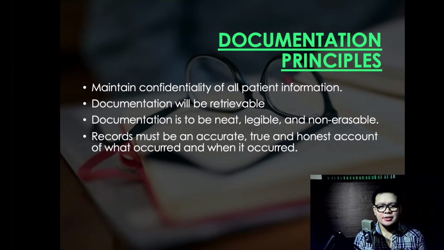Another thing is we have to maintain confidentiality of all patients' information. This is very important that we shouldn't talk about what is going on with the patient's condition. We have to maintain confidentiality. All information should be kept in the nurse's station. So if students or staff nurses have access to the information of the patient, they need to be discreet in handling this information because it's one way for us to make sure that we could preserve the integrity.